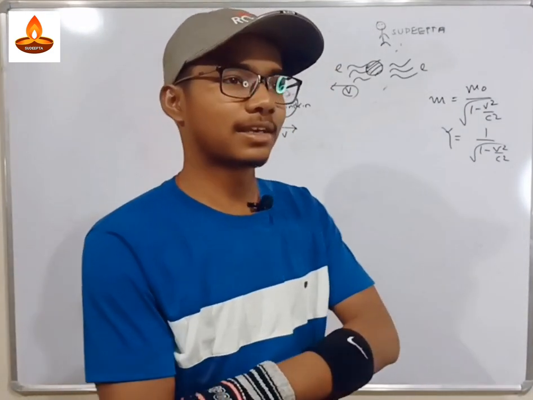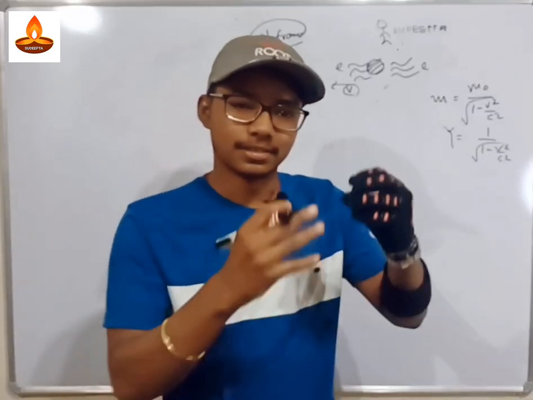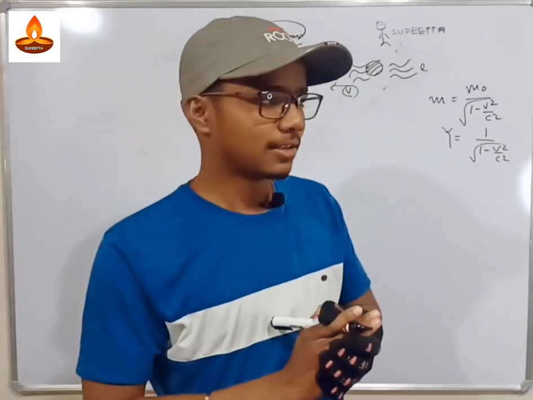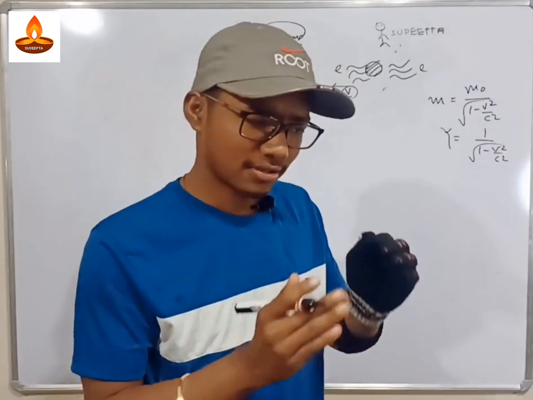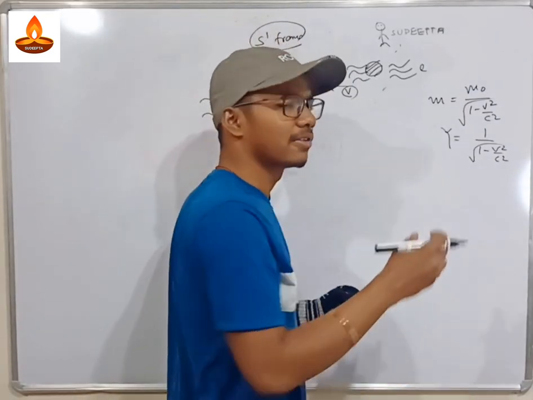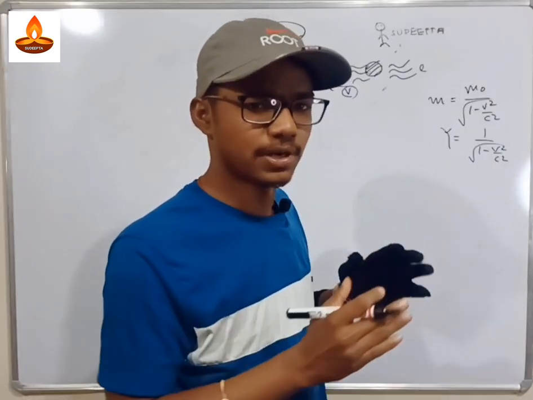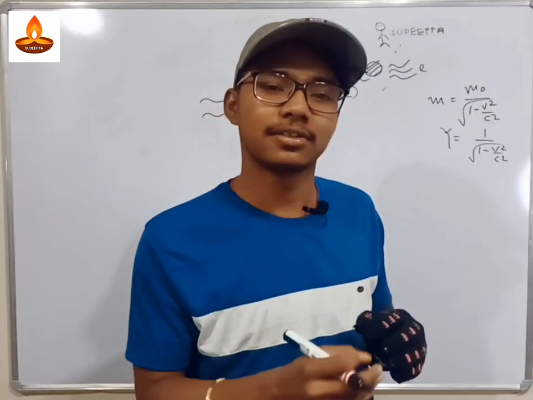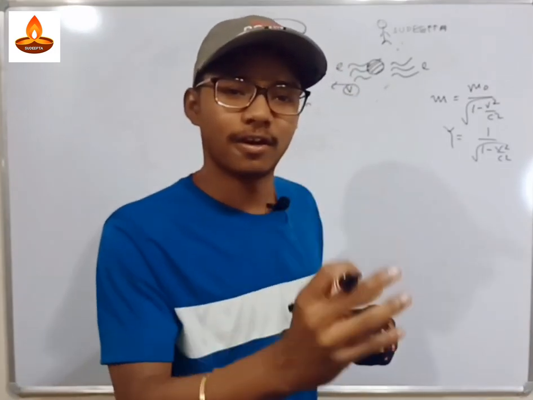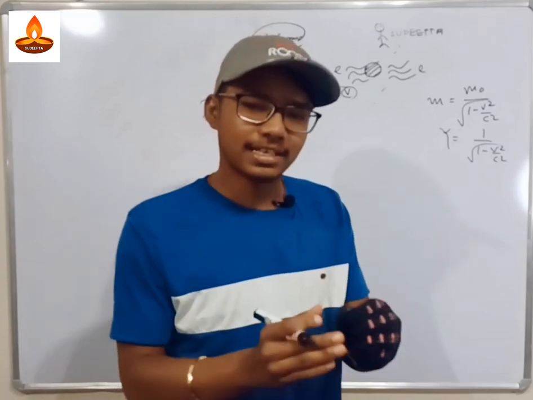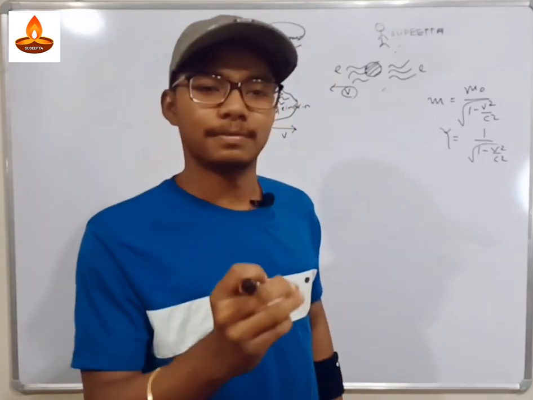We know about the Doppler effect. What happens in sound variation, we know, right? But in the case of light, how the Doppler effect works, we don't know. I don't want to describe the Doppler effect in this video. Definitely in the next video I am going to discuss the Doppler effect derivation. Here I just use the Doppler effect equations.